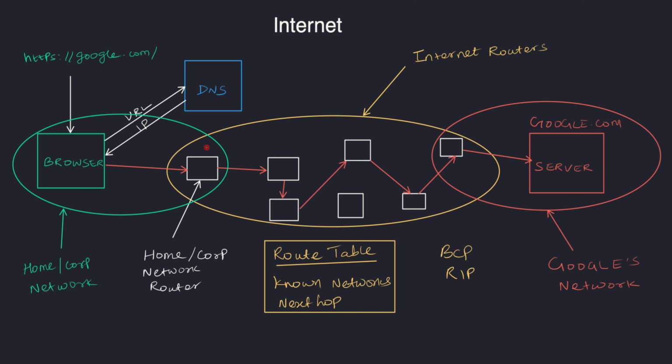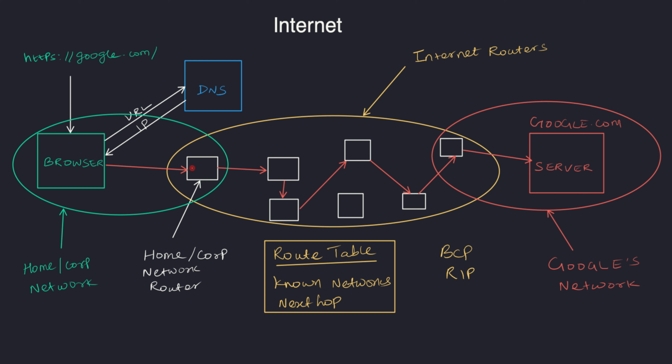So once the message has reached our home or corporate network's router, it needs to find the next suitable router. There are some protocols like Border Gateway Protocol and Routing Information Protocol that help to identify what should be the next hop. Because for example, from this router, we could reach multiple different routers. We need to pick one router to send the message to, right? And to do that, we'll be using these kinds of protocols. So usually we'll be identifying the next router which is one step closer to the destination network, right? In our case, it is actually Google's network.